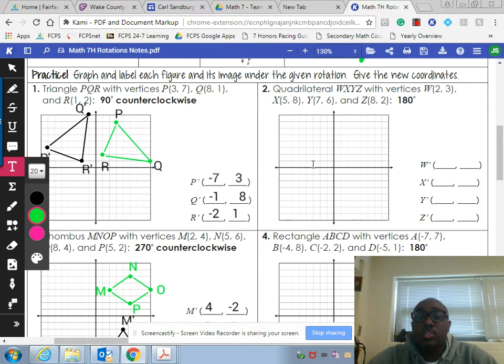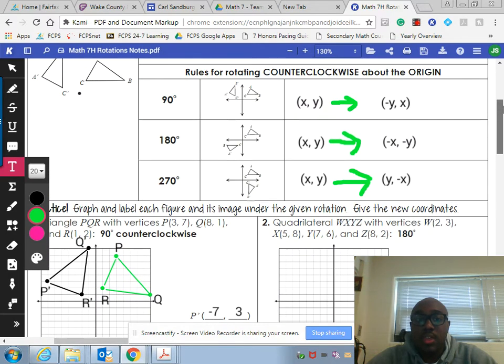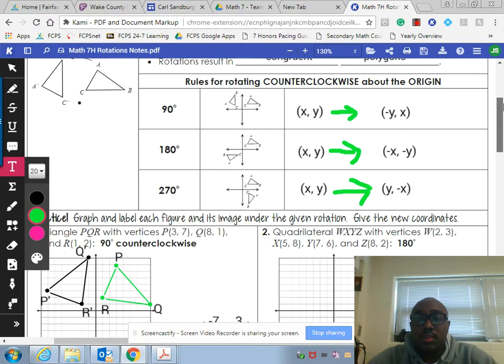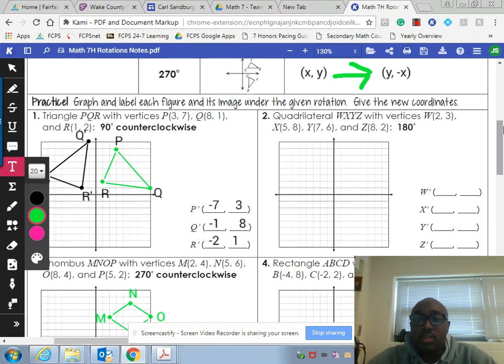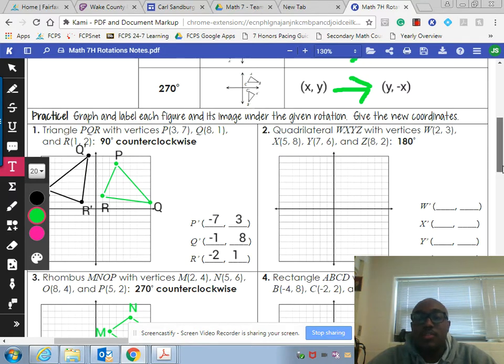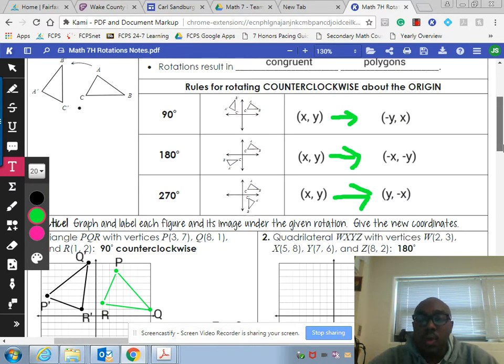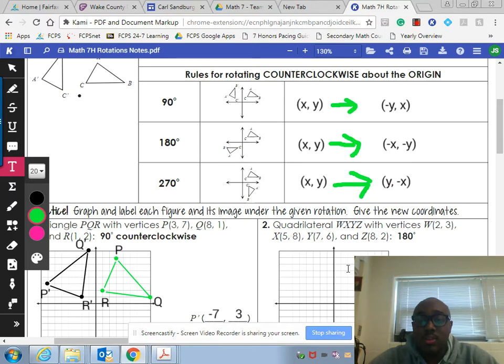So 90 degrees counterclockwise is the same as 270 degrees clockwise. And also the same thing for 270 counterclockwise. If we have 270 counterclockwise, that means we're going to end up right here in the fourth quadrant. Sorry, I'm just confusing myself now. Pretty much we only learn them one way because we know that 90 degrees counterclockwise is the same thing as 270 clockwise, and 270 degrees counterclockwise is the same thing as 90 degrees clockwise.